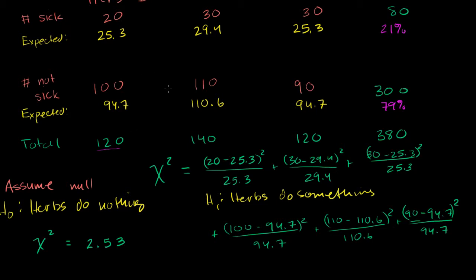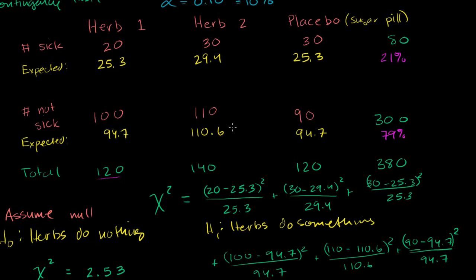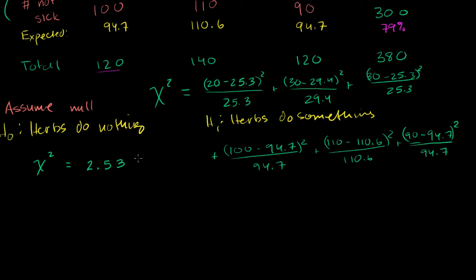And I'll give you the rule of thumb, and I'll give you a little bit of a sense of why this is the rule of thumb for a contingency table like this. And in the future, we'll talk a little bit more deeply about degrees of freedom. So the rule of thumb for a contingency table is you have the number of rows and then you have your number of columns. So here we have 2 rows and we have 3 columns. You don't count the totals. So you have 3 columns over here. And the degrees of freedom for your contingency table is going to be the number of rows minus 1 times the number of columns minus 1.